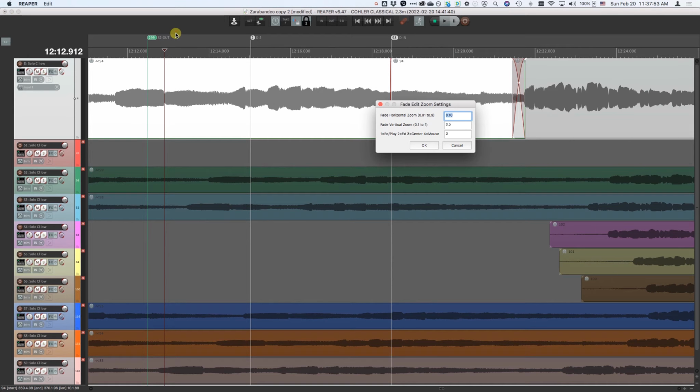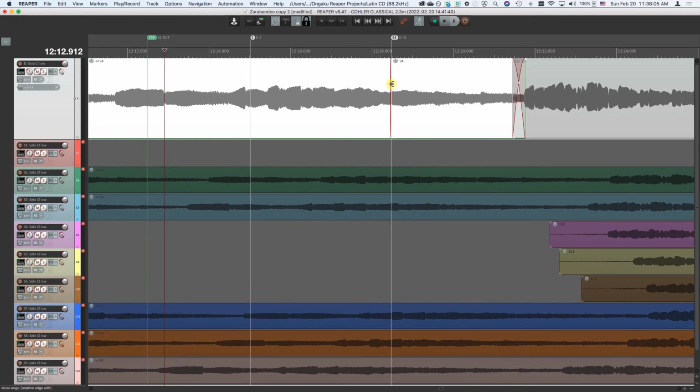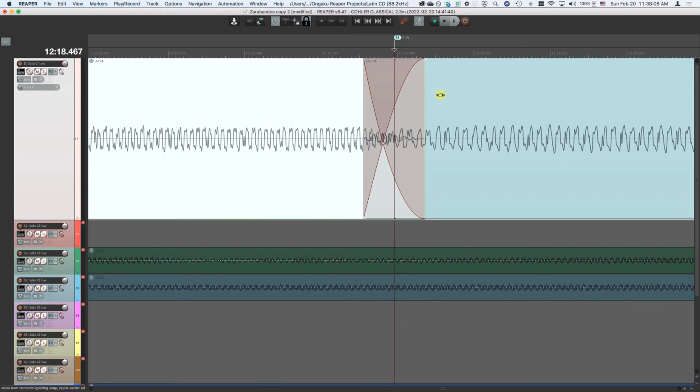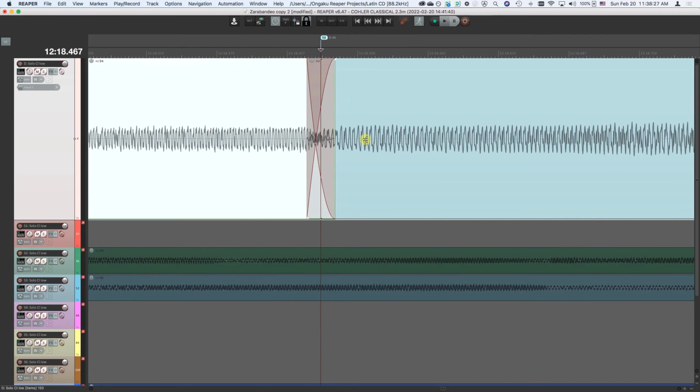This sets your default settings for how big the screen zooms in both vertically and horizontally when you're going into fade edit mode. So the default settings for that, if I go into fade edit mode, it zooms in so the crossfade is about that big, occupies about half of your viewing area, and looks like that. But all of those parameters you can change. If you want it to fill the full screen, you can do that. If you want the fade to occupy a larger percentage of the screen, you can do that. And once you're in there, of course, you can change the zoom levels and move around.